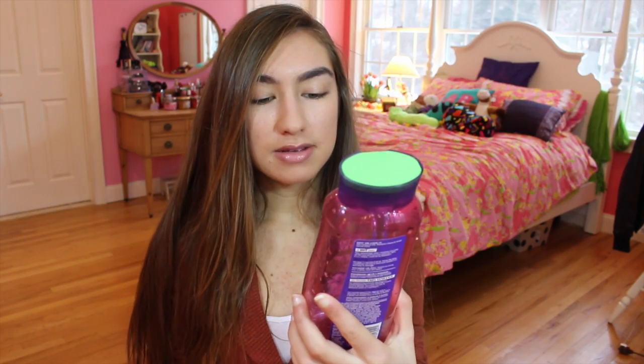I don't use that many hair products — I use shampoo, conditioner, and then something after I shower. For the past year and a half or two years, I've been using Herbal Essences. I switch it up each time — I don't get the same Herbal Essences two times in a row. I change up the color and what it's supposed to do. The one I just finished was the Tussle Me Softly — it looks like this. It's for a tousled look and it's the shampoo.